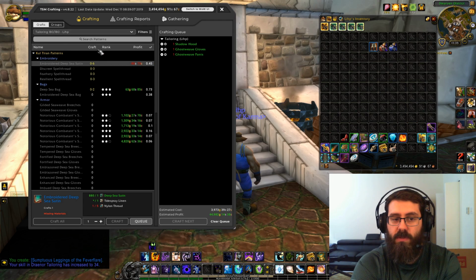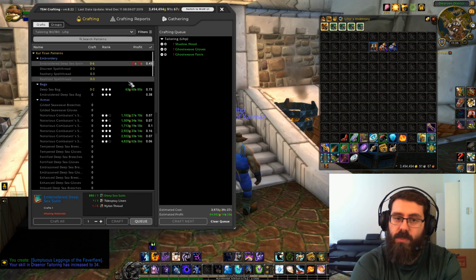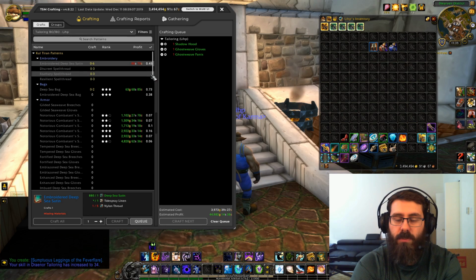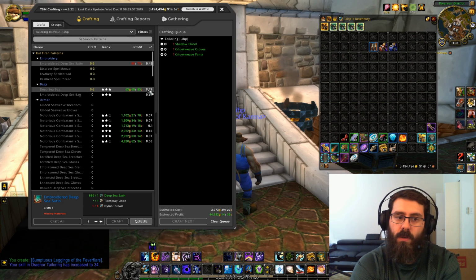If you right click anywhere in this bar, you'll be able to switch between crafting cost, item value, and profit. Crafting cost is what it costs to craft, item value is the value at which TSM thinks that you can sell it for in the auction house, and profit is, well, the difference between the two for the most part, minus a couple of fees from the auction house. Now, this number on the right side, that's a sale rate. The higher this number, the more this item sells. So it just sells faster, right?